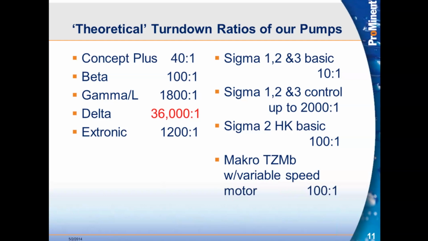If we can have a little bit higher frequency, we can have almost a continuous flow out of that Delta pump. So you can look at that. It still has very high turn down capabilities, but we still have to see what is right, what is best for the customer's application. So hopefully that answered a lot of questions that you might have had on turn down ratios. I'll do my best to answer any kind of question you might have.